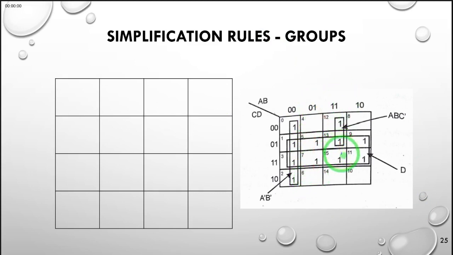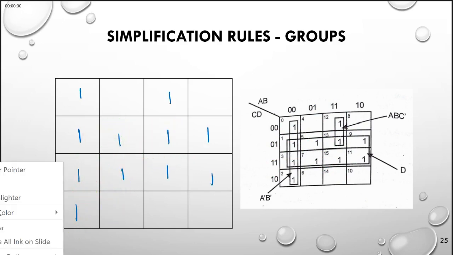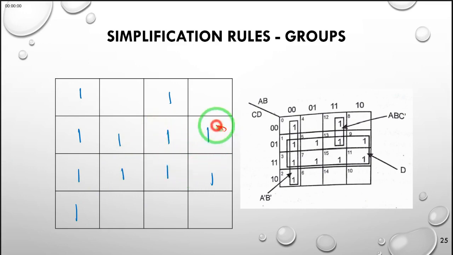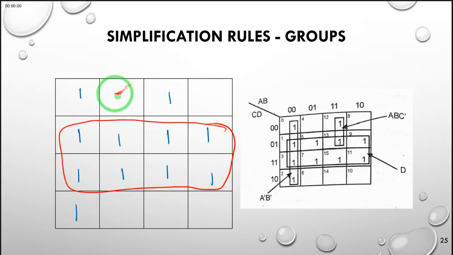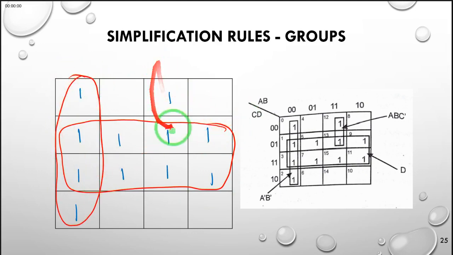The only thing we never did was to group the cells. We had ones in these 4 positions or these cell numbers, and therefore what remained was to perform the groupings, and then after we have formed the groupings, we assign them their equivalent Boolean expression. In this case we can see that this is one group of 8. This is the one you form first. Then after that you can see there's a group of 4 that can be formed here, another group, and we have one more that is left here unformed, which the only one we can group is 1.